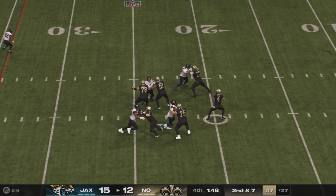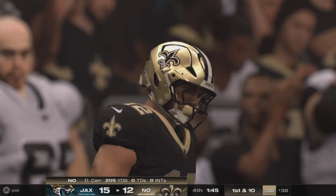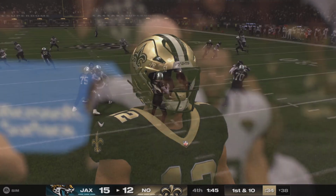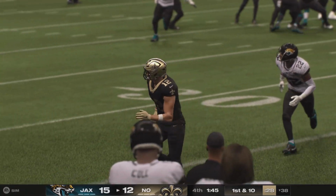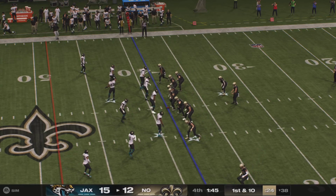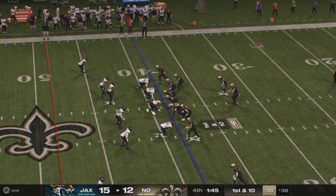Here's Carr. He's got his target. It's Olave. And he's going to get out of bounds with the first down. So that's going to double their pleasure for sure. They get the first and save a timeout. Tell you what, he's been able to put the ball in some tight spots all game long. That throw, no different. Yeah, a lot of people would call it a gutsy type of a throw. I think he looks at it as, I can do it, so it's not that big of a deal to me, and I'm going to keep firing.